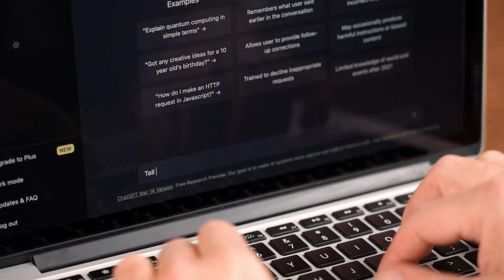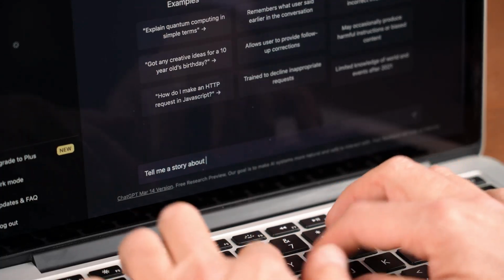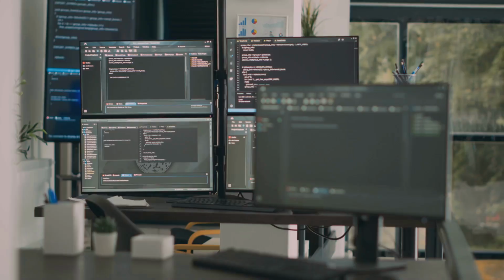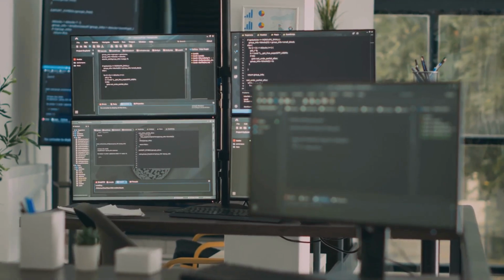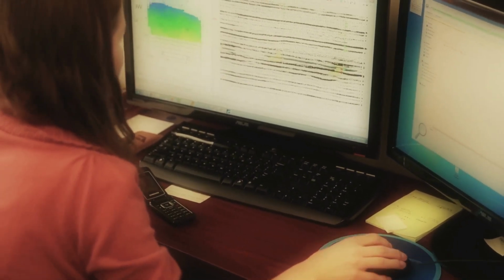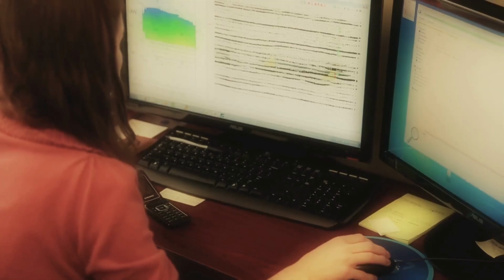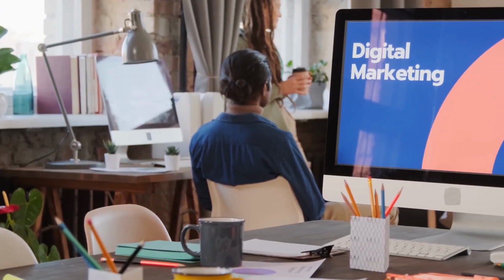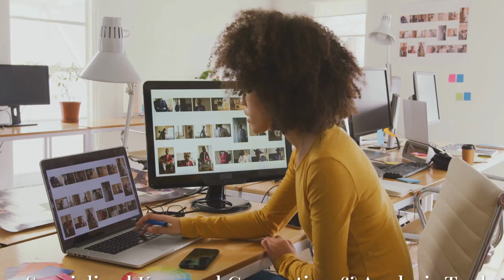Ubersuggest, developed by Neil Patel, provides keyword ideas, content suggestions, competitor analysis, and site audits. It runs on a freemium model, so you get limited free usage each day, which is great if you're just getting started. And there are several other suites out there that offer similar comprehensive features. Some of the notable ones include SEMscoop, SERPstat, SpyFu, Majestic, AccuRanker, SEO Scout, OnCrawl, Conductor, and SEO Zoom. So, yeah, there's definitely no shortage of options if you want an all-in-one platform.